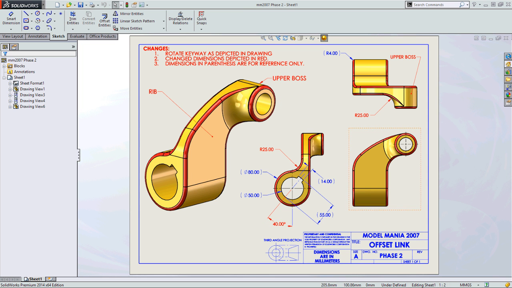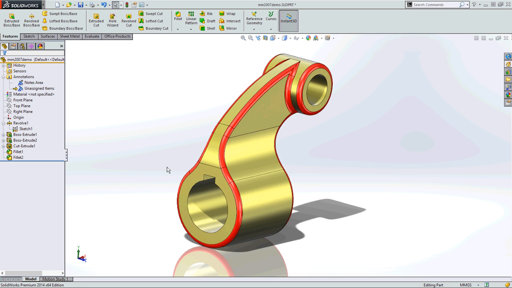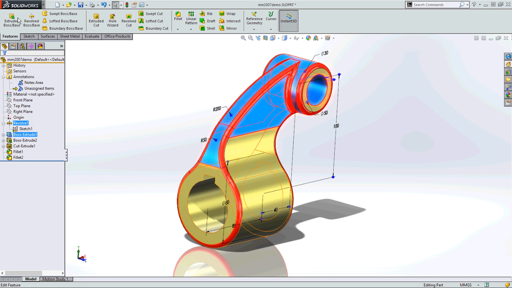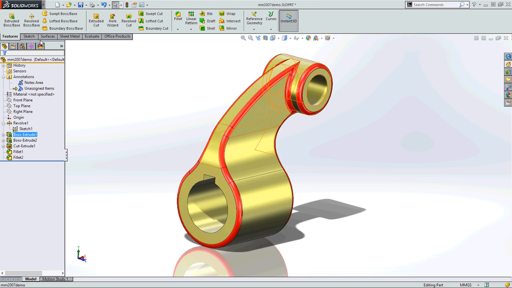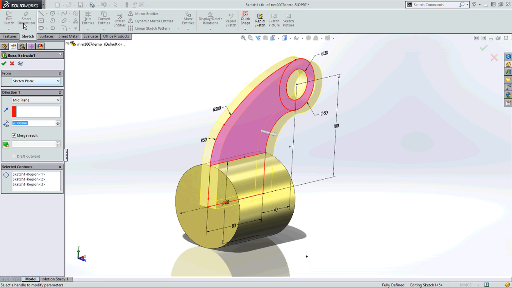This whole boss here shifted over. You can see that whole boss shifted. Again, not something that you planned on when you modeled. You modeled about the midplane. And this upper boss up here also shifted outward as well. So how are we going to deal with that? Let's go ahead and take a look. One of the easy ways to do that is to use some features inside of SolidWorks, inside of the extrude command, which is the from location.